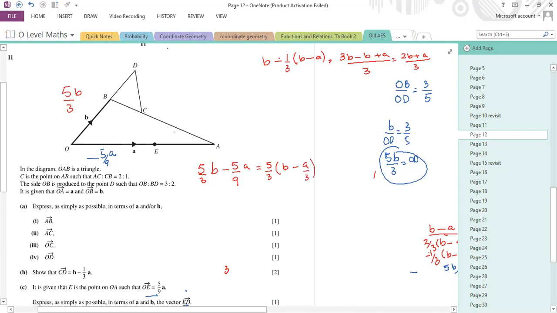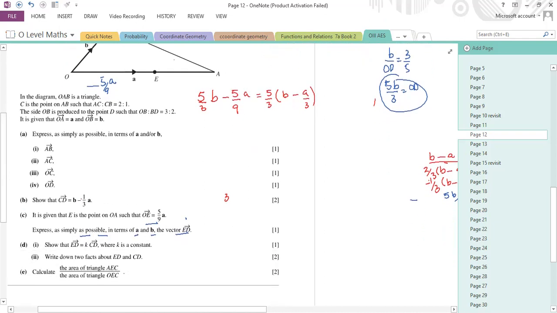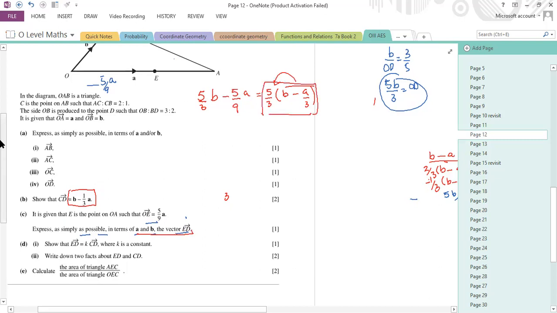Now this is something interesting here. You can very well feel that this is actually B minus 1 third of A, and this is also B minus 1 third of A, but only it is 5 third of it. Now there is some very important indication here. So first, we have already calculated ED, and ED is how much? It is 5 third here. This is ED. We have calculated it here in front of you.